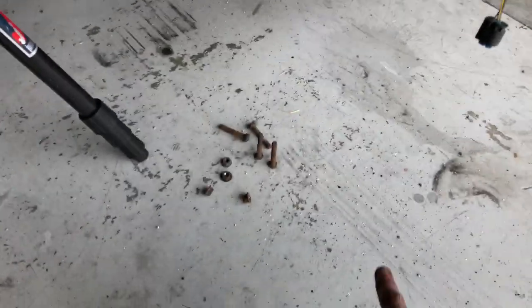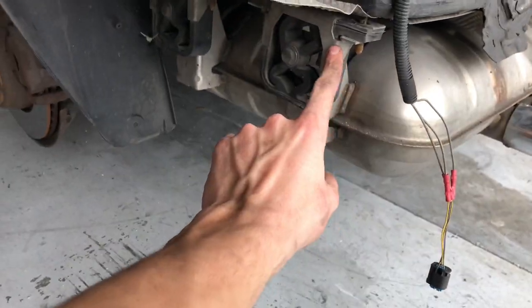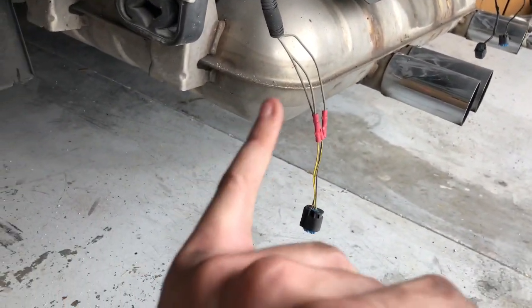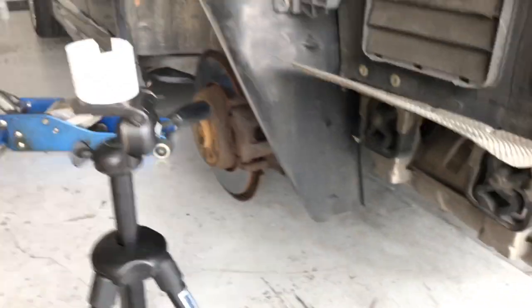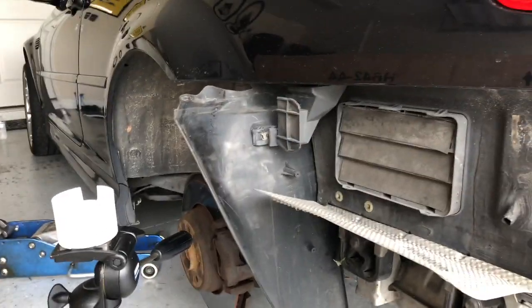Alright, so I'm done. They're all 12 millimeters for the muffler right here. But you should have a jack underneath your muffler. I'm gonna be a big boy and pull it off myself because my jack's holding up my car right now. Don't worry, I did not get under my car this whole time.